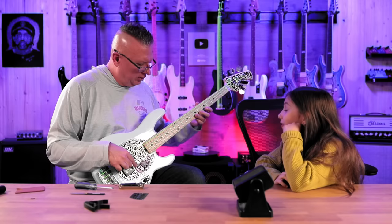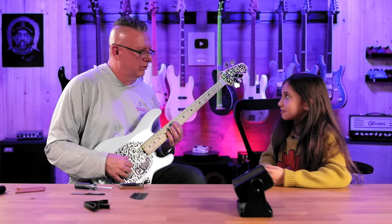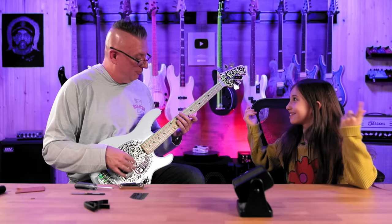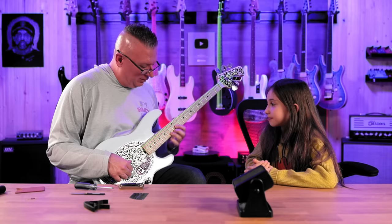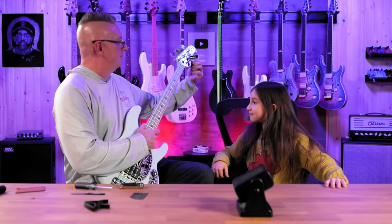You can also set the pickup height, but I think this one sounds pretty good the way the height is. And that's it! I thought we were going through a whole operation — like we're gonna fix this bass, just take out all of its inner organs, maneuver everything — voilà! It's pretty easy. But now when you play it, it's intonated with itself. It's ready now.